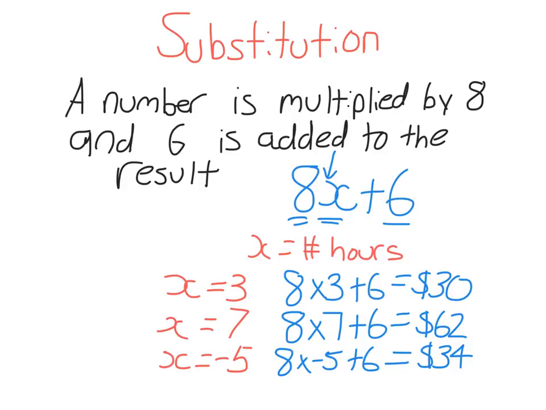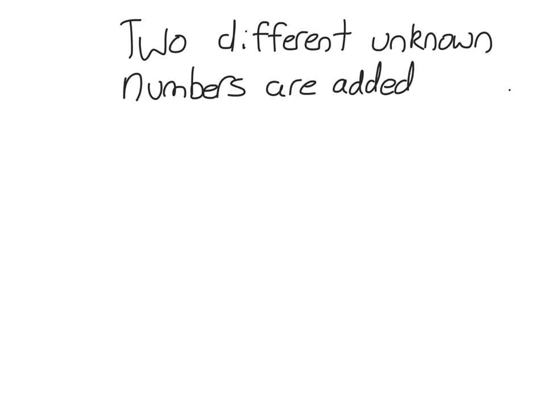So that's substitution. Now sometimes you will have two variables — two pronumerals. I'm going to rub this example out and show you a different example with two variables. Please pause and copy down if you need. So the situation where I have two different unknown numbers that are added — these two numbers could be anything, like how much money I have and how much money you have. I can call these two letters whatever I want, say X and Y. So two different unknown numbers added together: X plus Y. They're different, so I gave them different letters.